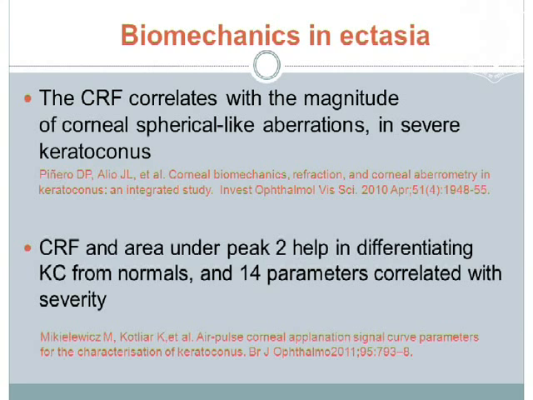People have used different ways of classifying, and because the database is different, we yet do not have an answer as to which of those parameters out of the 40 are the best, which will help us to identify early keratoconus. Like one study had published that CRF and area under the peak 2 was very significant in differentiating keratoconus from normal, and 14 of these parameters related with the severity of the keratoconus.